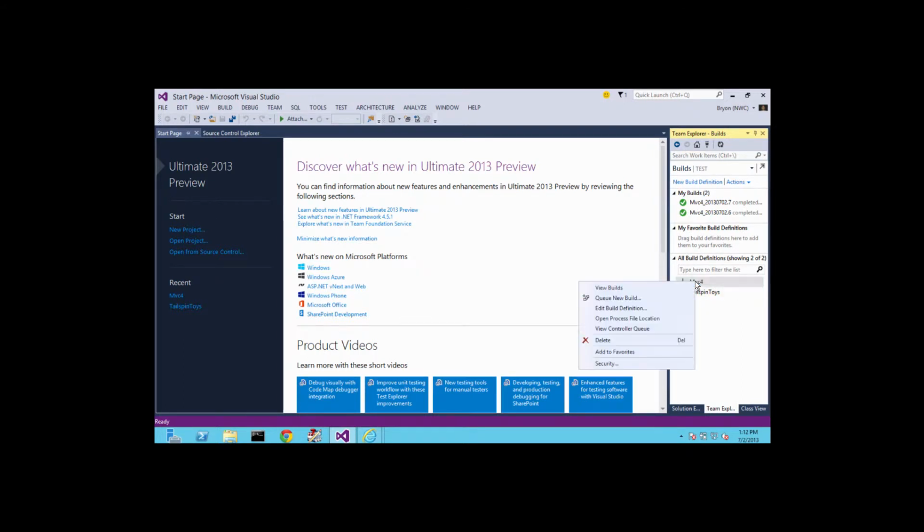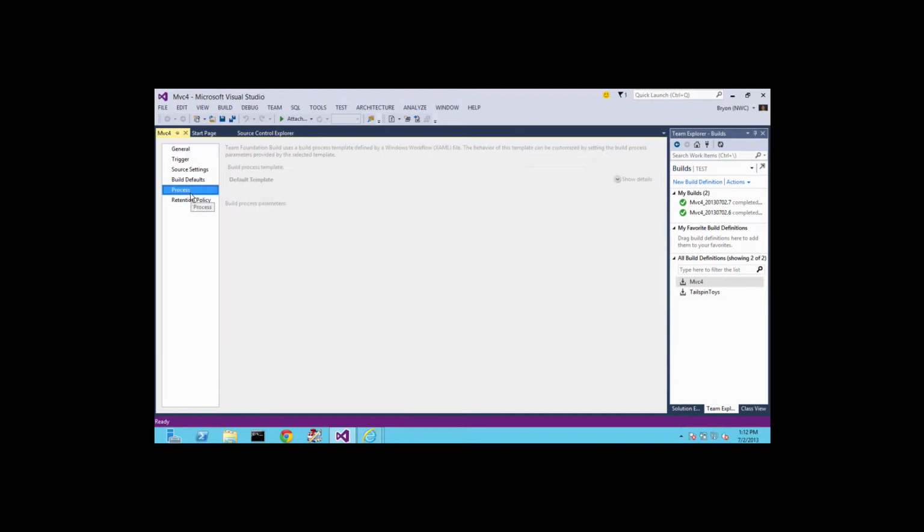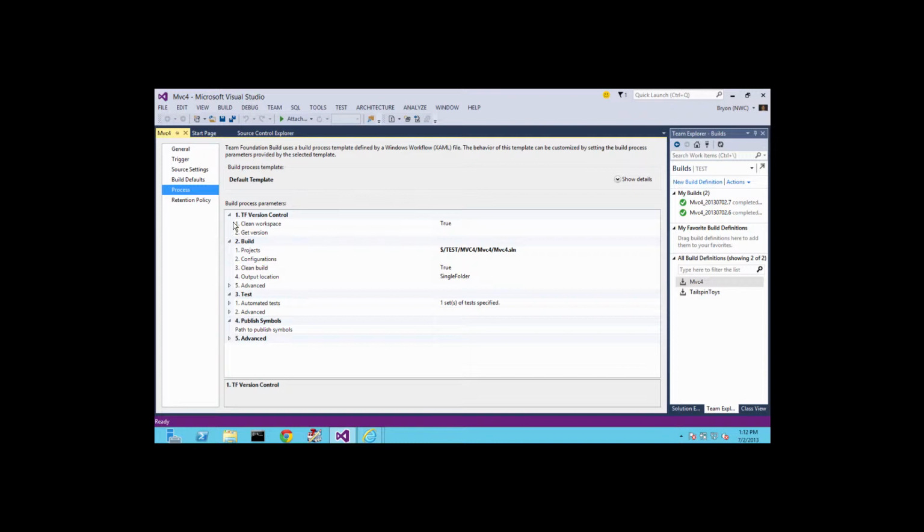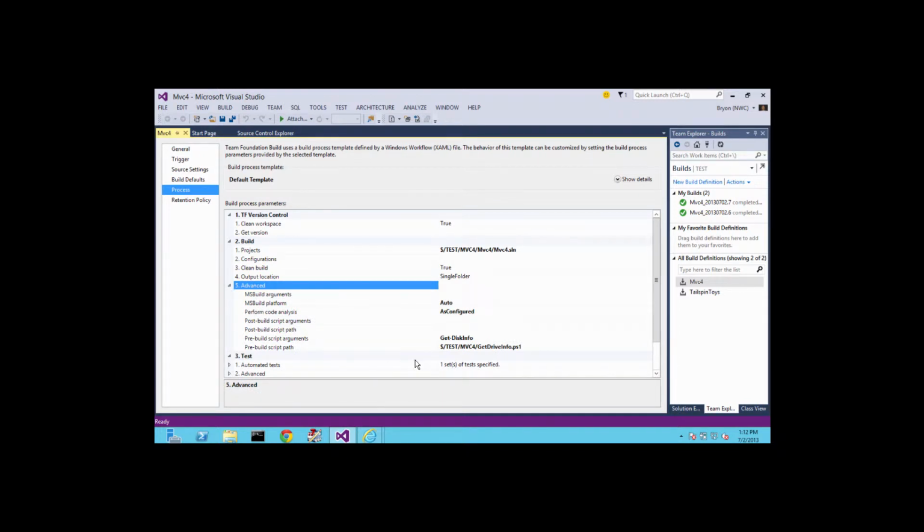One of the other ones I want to show you today is the new build properties within the actual default template. Now I can actually go through and see exactly the TFS version control, the builds, the test, publish the symbols, and the advanced. One feature that I want to really point out here is that now we can have the pre-build and post-builds, and be able to pass a PowerShell script through them.